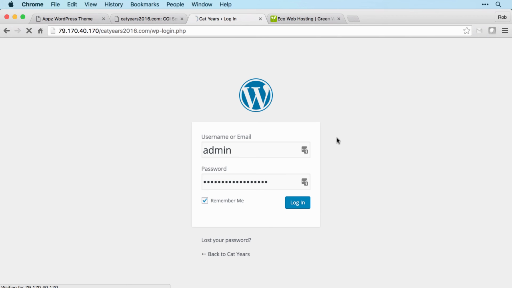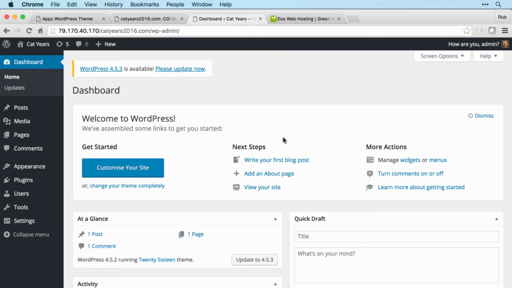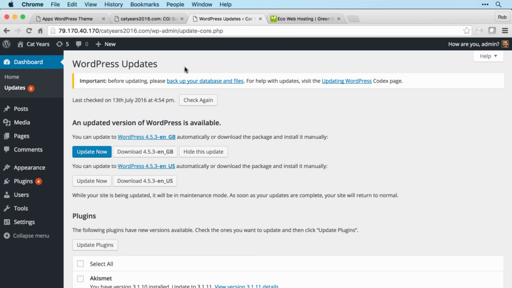Log in, and then we'll be presented with the WordPress dashboard, which is where we can manage and control our site. Now, if you see a later version of WordPress available, I'd strongly recommend updating. Because WordPress is so widely used, it's often targeted for hacks.